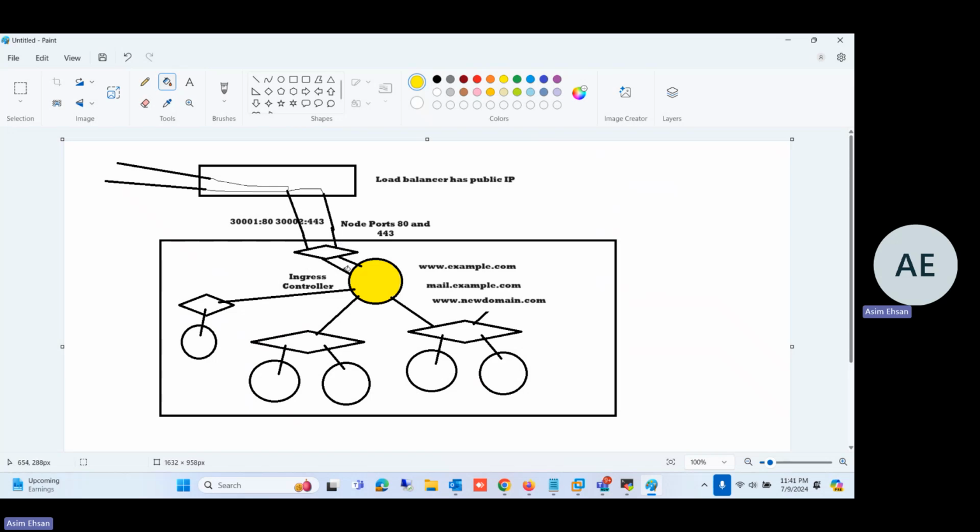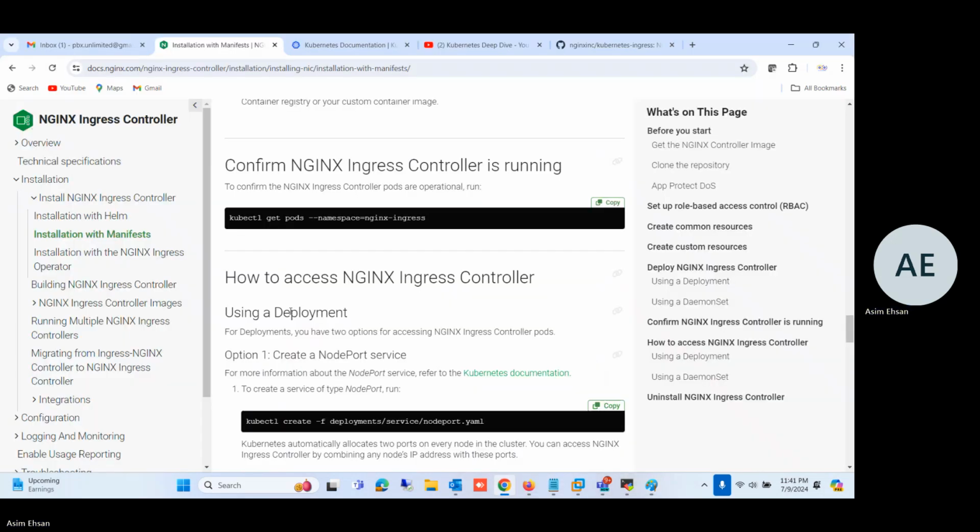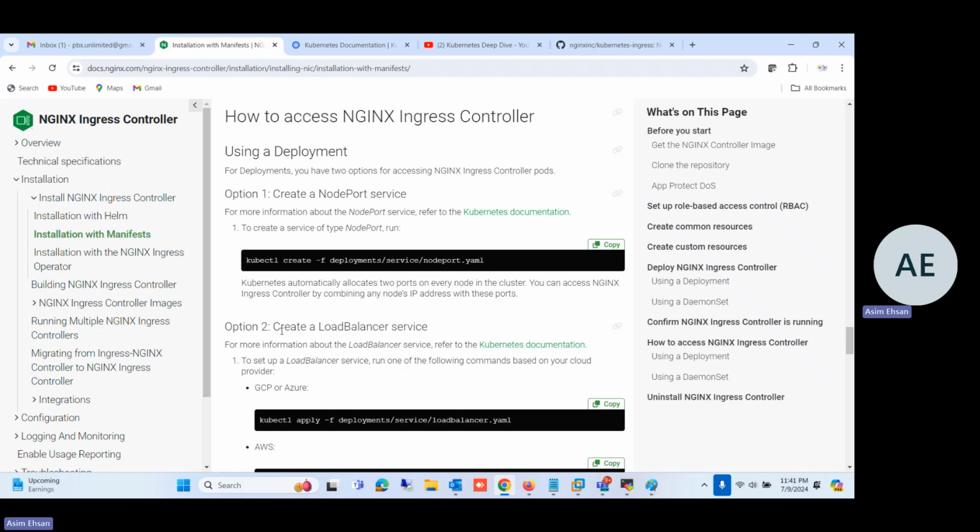So we need to create a service in front of this controller, and that service will be of type NodePort. Here, if we did the deployment type of ingress controller, you have two options to access the Nginx Ingress controller: create a NodePort service or create a LoadBalancer service.